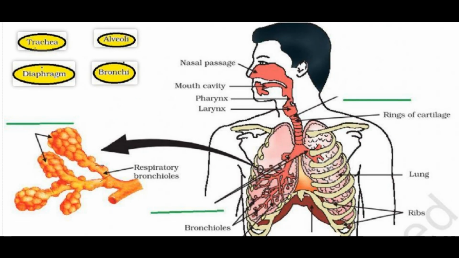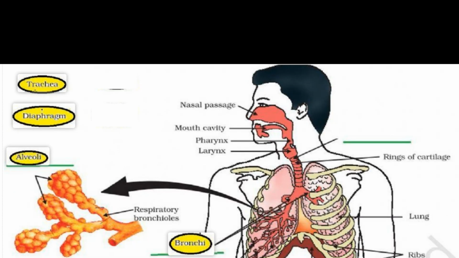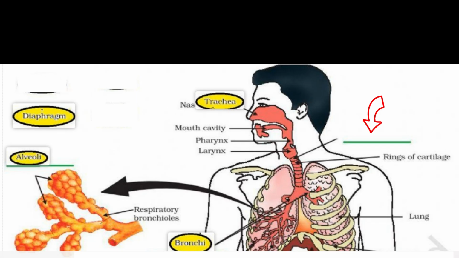Now that we know the answers, we will drag and drop these options. The first is alveoli. We drag and drop it to the place where there is alveoli. This is alveoli. Now we can drop the bronchi. This is the bronchi, because the trachea divides into two bronchi. Now there's a blank space here. So that is the trachea. We bring the trachea and drop it.